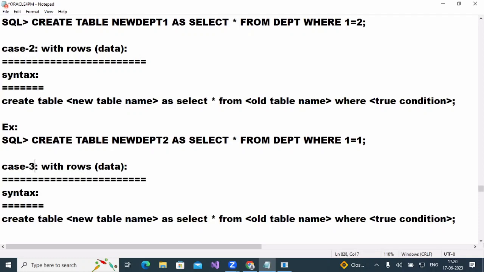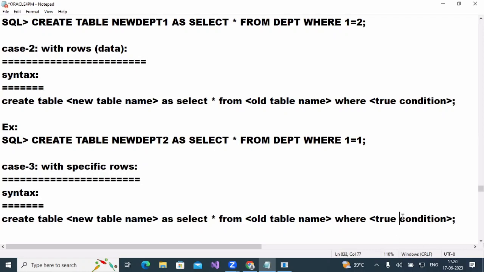Case number 3, with specific rows. Suppose I want to create my new table from an existing table with specific rows.